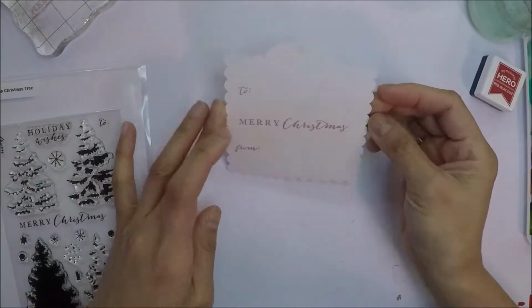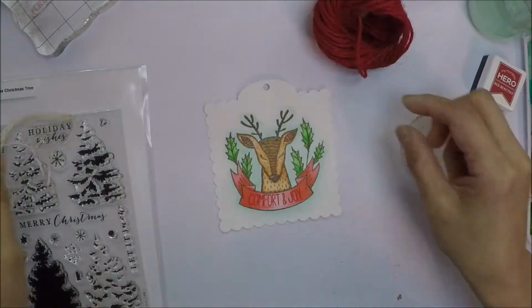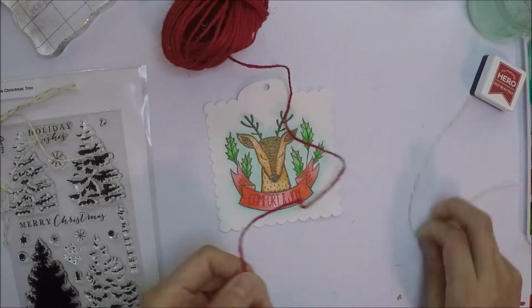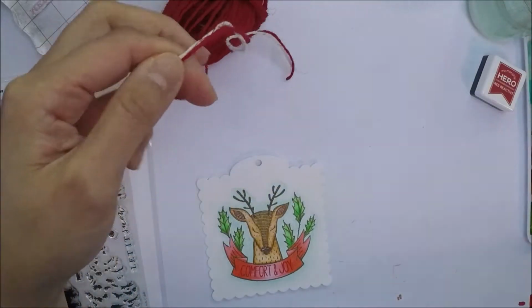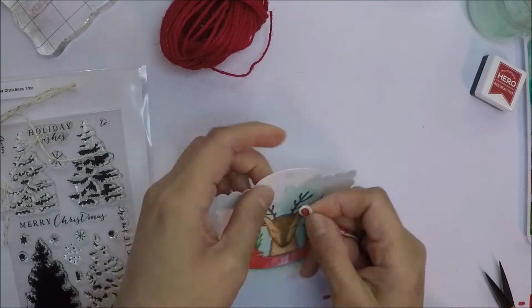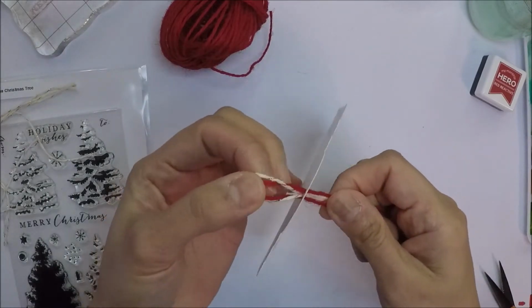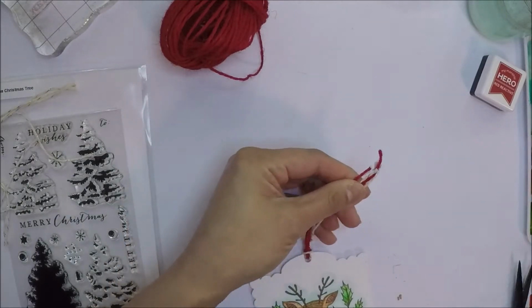color layering Christmas tree. I'm going to tie a red and gold twine and also red jute twine from my stash. I always cut my twine to 8 inches and I think that's enough length to tie it on the present.